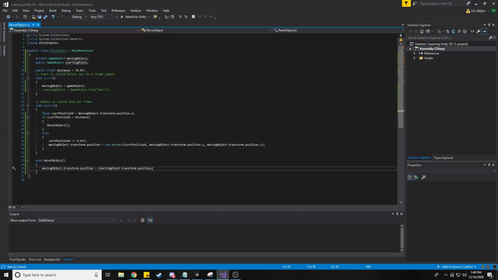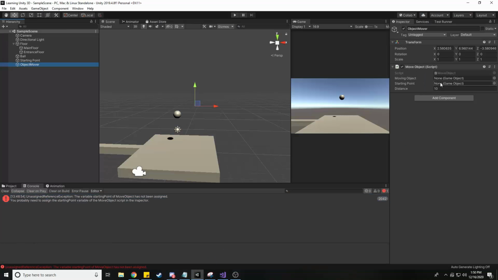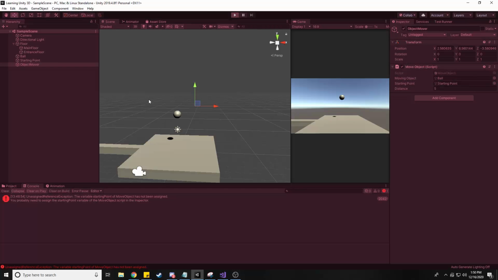We just want the script to be called. So what we can do, instead of just adding a script for moving an object onto the object itself, the one we want to be moving, is actually just make this public, right? Comment this. And then if I go here, I put the ball as the thing we want to move, and make our starting point the starting point, in a distance of 5. The ball will still go even though it doesn't have the script on it anymore, because this script is the one that's calling all the functionality. It's isolated from the ball, and we can actually make this moving object anything else.